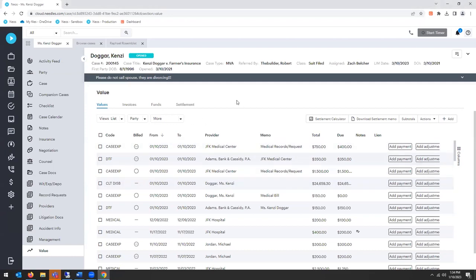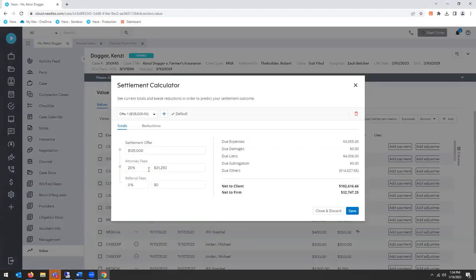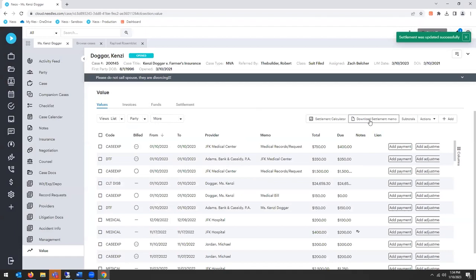Great, we have some time for some additional questions if you have any questions on the case accounting or billing and invoicing. How would the report look with the fee as a percentage?